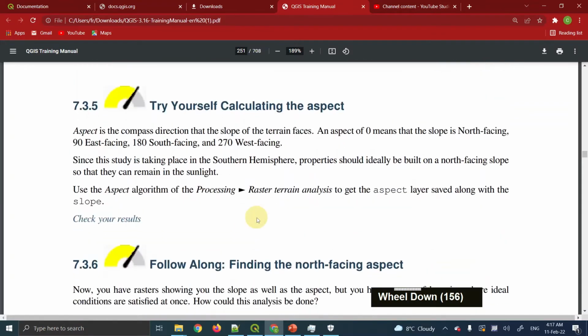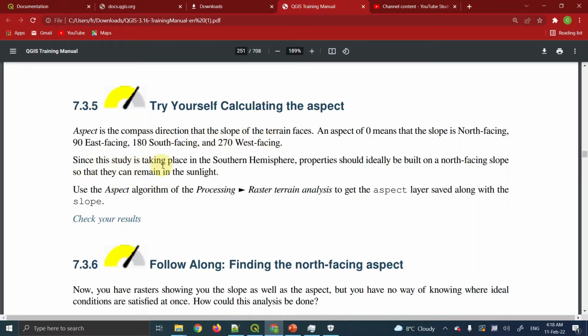Now the third analysis is to calculate the aspect. Aspect is the compass direction that the slope of the terrain faces. So it gives us the direction of the slope. An aspect of 0 means the slope is north facing. 90 means east facing, 180 south facing, and 270 west facing.